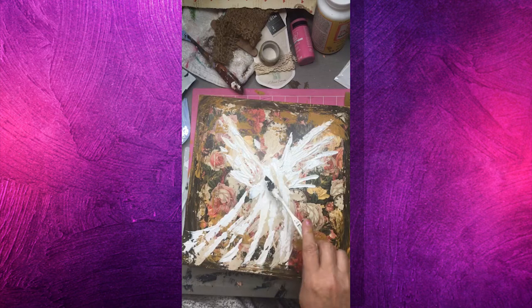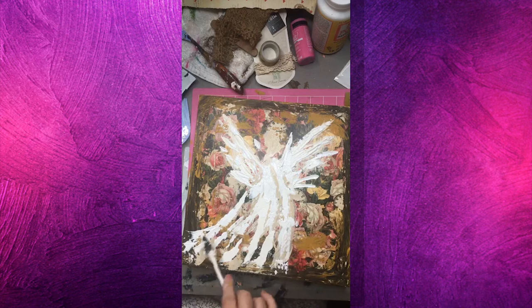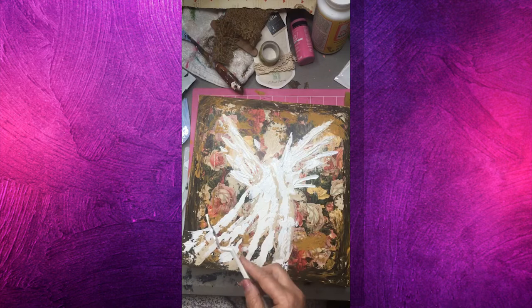Now I'm going to just have it flat. And I'm not trying to flatten this out. I'm trying to just spread a little more of it here and there to get that indication of movement coming through there. And I'm not going to put the texture up in the hair.